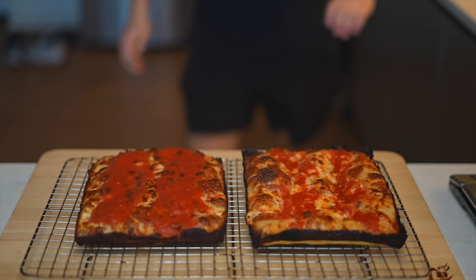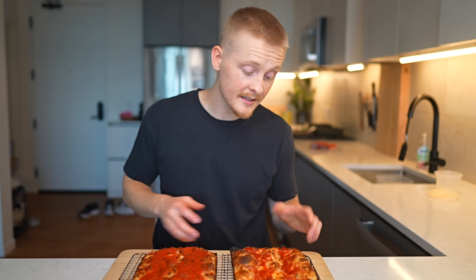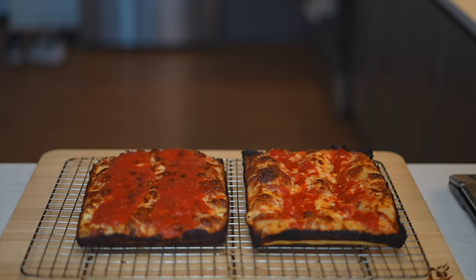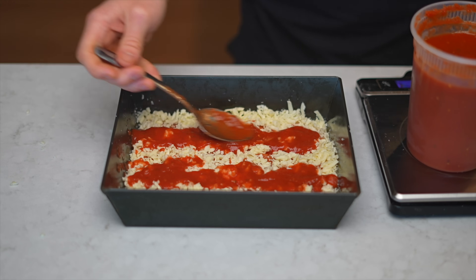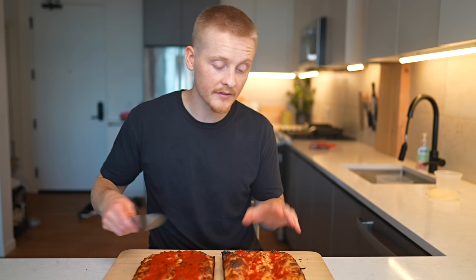I've got pizzas one and two here, and they already look quite a bit better than the previous ones. The pizza on the right has the caving issue pretty much completely fixed. I tried making the dough thinner and doing a longer cold fermentation, but none of that made a huge difference. What really made the difference was simply putting the sauce on after the pizza is already baked. You can see it completely fixed that caving issue. It also looks like there's a ton of sauce, but it's actually less than usual — because it doesn't evaporate during baking, you can get away with a little less.